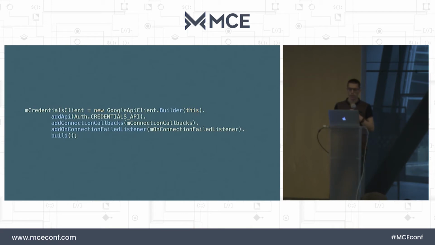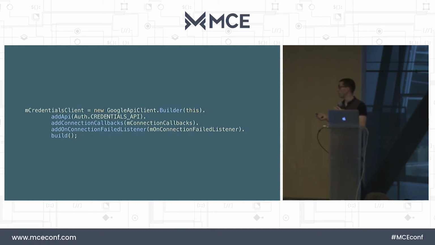So how can we do that in Android? Unfortunately, I would say we have to use Google Play services. I say unfortunately because there is a lot of boilerplate code, but you will see that it's quite simple. In our case, what we want to do is, whenever the application is started, check if there is a credential associated with this application to be able to auto-connect the user completely transparently. So we will create a Google API client using the Credentials API.